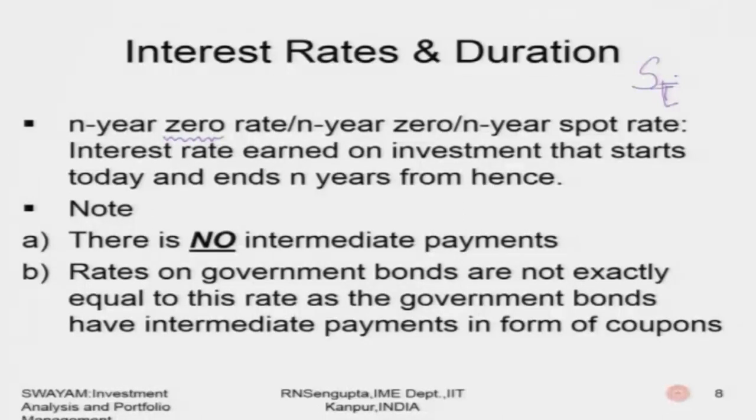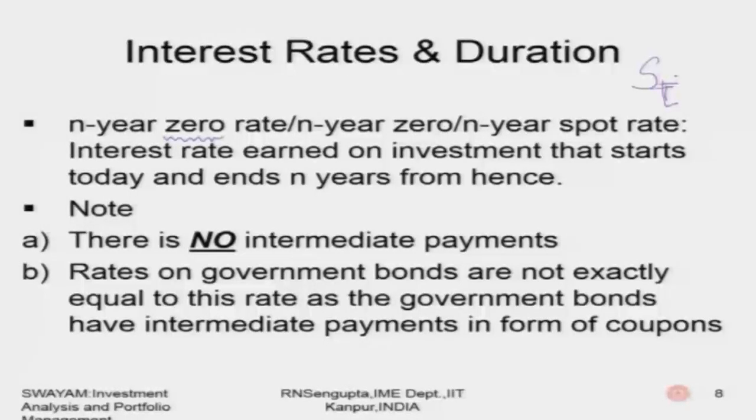The n years need not be integers; it can be decimals or ratios also. Ratios means, say for example, if I have 6 months, 6 months would be considered as half a year. If I consider, say for example, a time frame of 1.5 years, it will be calculated accordingly. So, either if given in months, convert into years, or if years are given, we can use that directly.